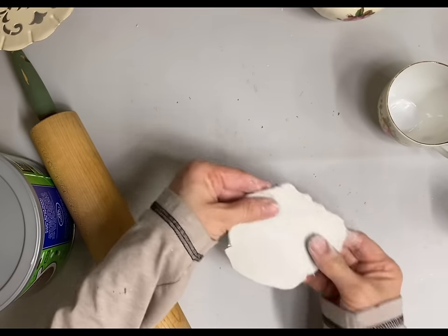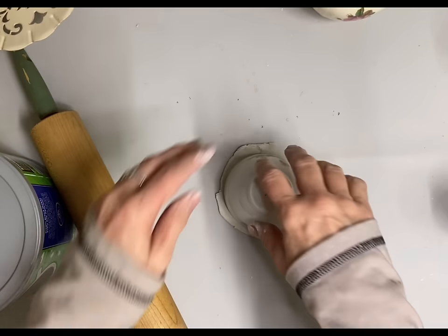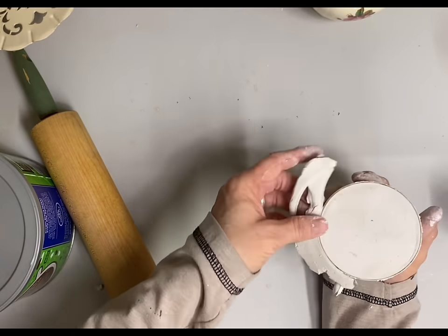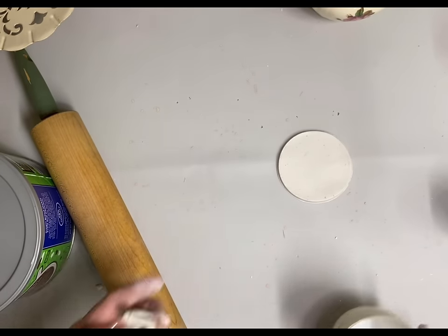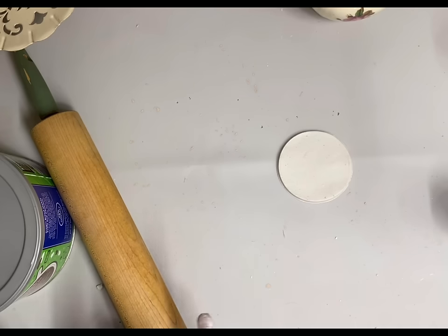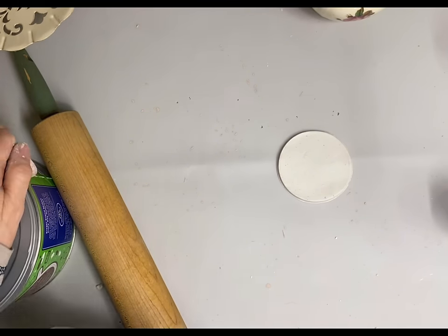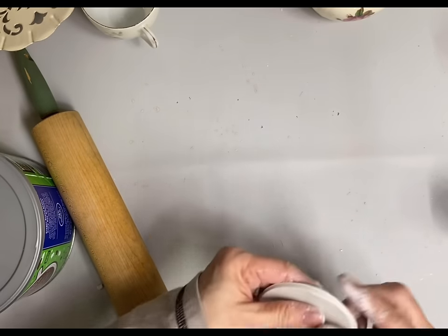So what they did was they took some air dry clay and they rolled it out thin like this, and then cut it to fit the top of their container. And then they just took some skewers or whatever you want to use to make holes and just made holes all in this. And so what you're doing is making your own frog.